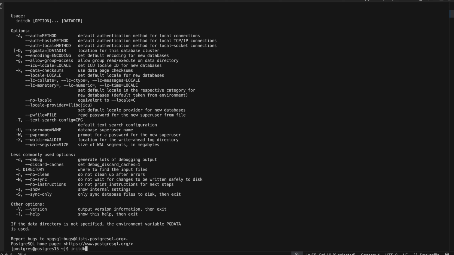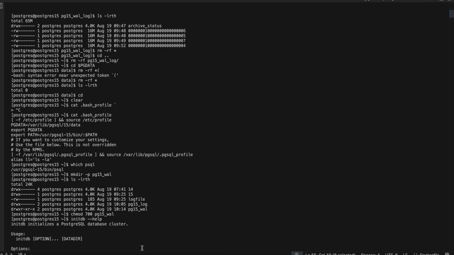initdb -D with the data directory, which we know is the default. I'm going to use -X, and the location is the pgsql pg15_wal directory.